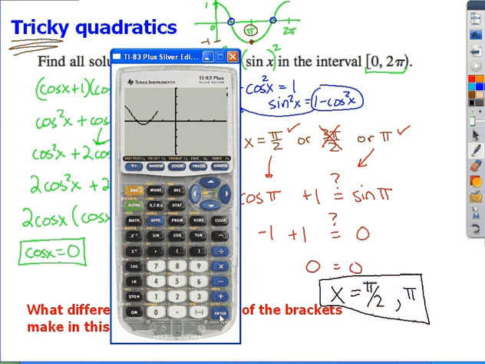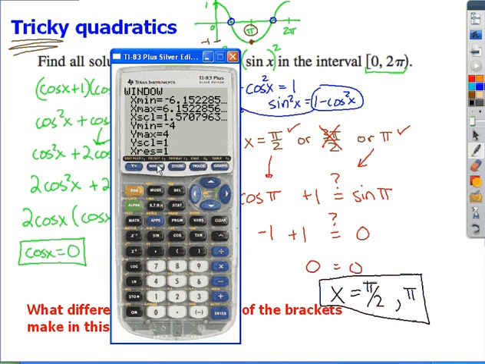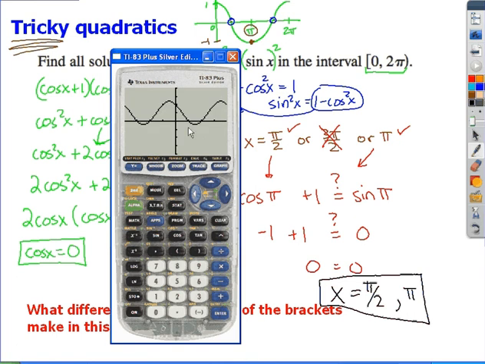When I do trig window settings, the x minimum is negative 2 pi, and the x maximum is 2 pi. And so here we can see the two solutions. If I trace along, this solution at this exact point is pi on 2. 1.57 is approximately pi on 2. And then we go over to here. What should it be? Well, look at that, 3.14159. That is pi. So those are the two solutions, and you can see we don't have any other solutions. Only those two from 0 to 2 pi.